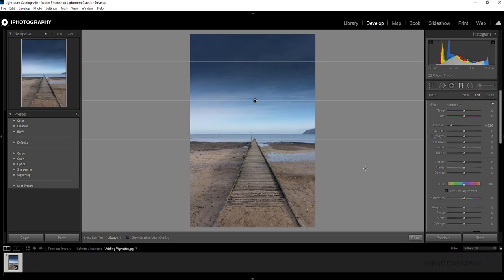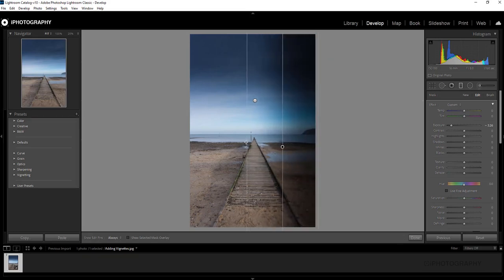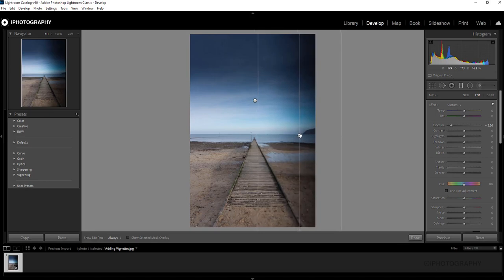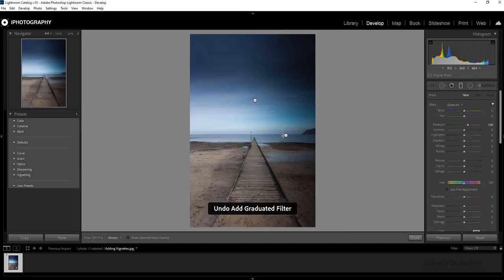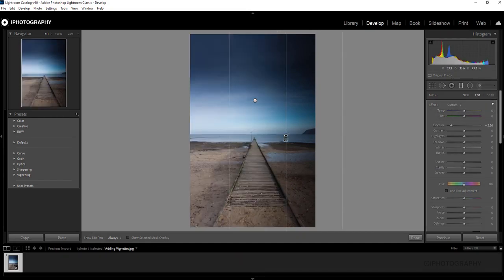Now, vignettes, as you'll know, always work around all edges, so I'm going to continue doing the same. Hold down shift, I'm going to draw a new one in. This is now looking a lot darker than the other one before, simply because we're not using as much sky, so I'm going to push that back a little bit towards the edge. I may just drag this top line out a little bit more. Oops, got a little bit too far there. Just click back on our original adjustment.